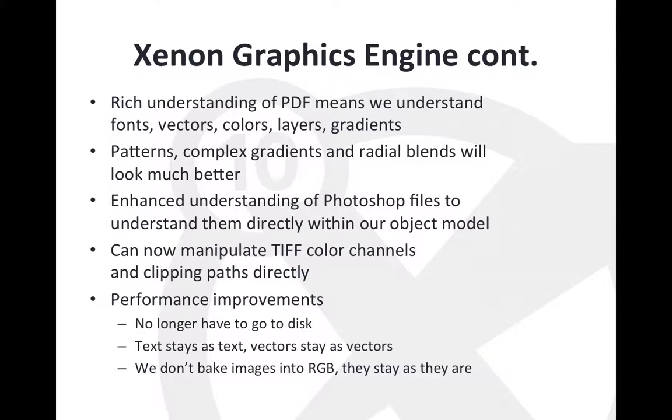And all of that means you're going to get better performance, because we no longer have to go to disk for cached previews of images. Text stays as text, vectors will stay as vectors, and we don't have to go and convert images into RGB in order to put them as they should be on the screen. Those images can stay exactly as they are.